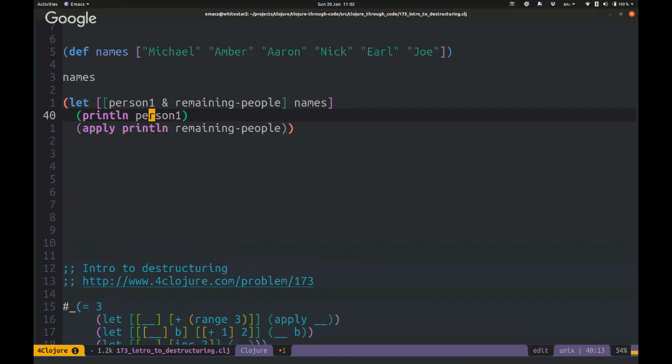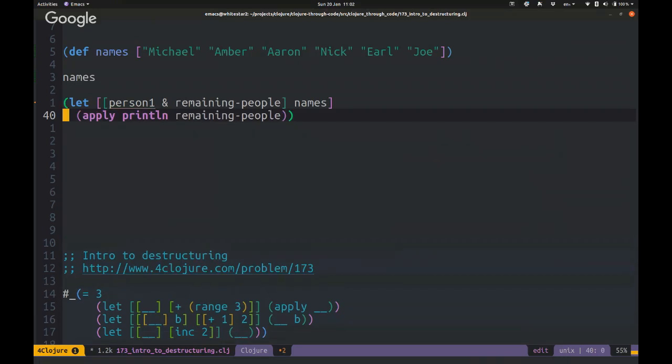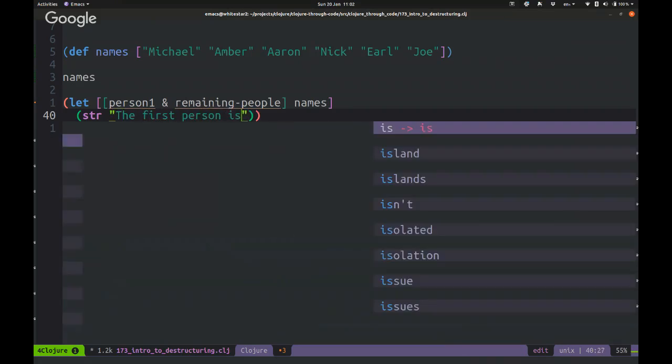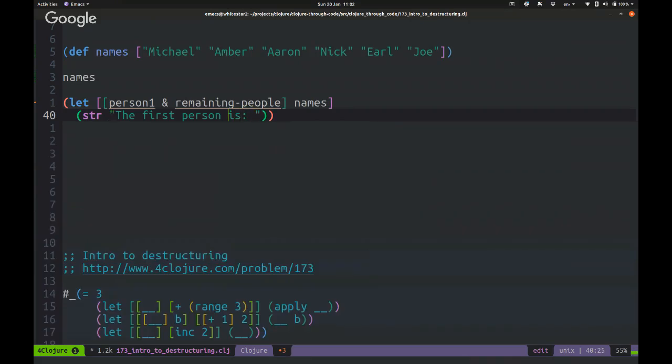So if we println person one, then it's going to print out the person. I'm going to change that a little bit, actually. Let's do the first one is, this is a queue of people, and then we can use person one.